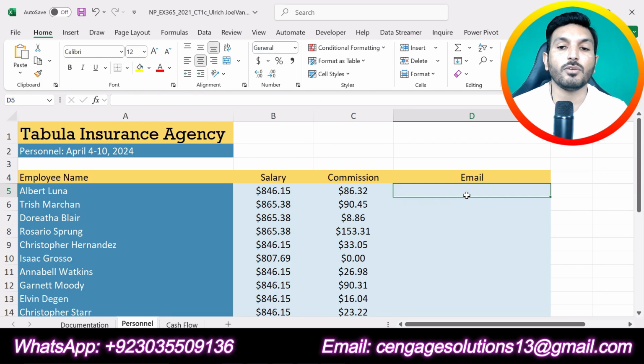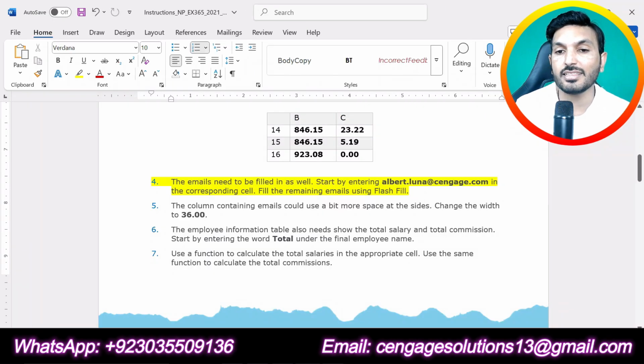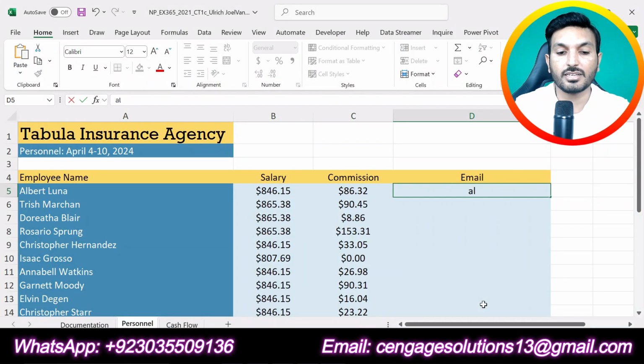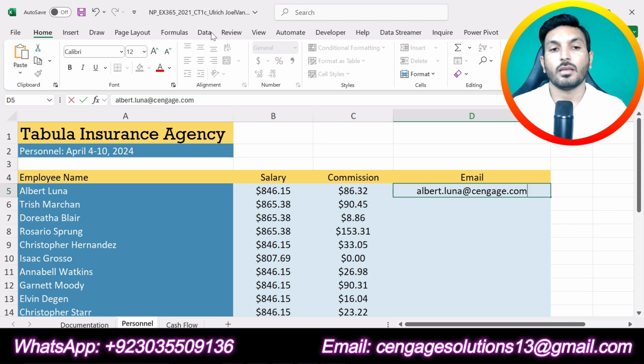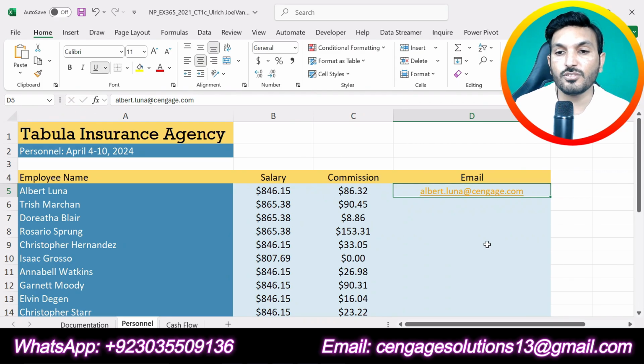First of all, we will go to cell D5 and enter the first email, that is albert.luna@cengage.com. So I will type albert.luna@cengage.com. Okay, I have entered the first email address in cell D5.